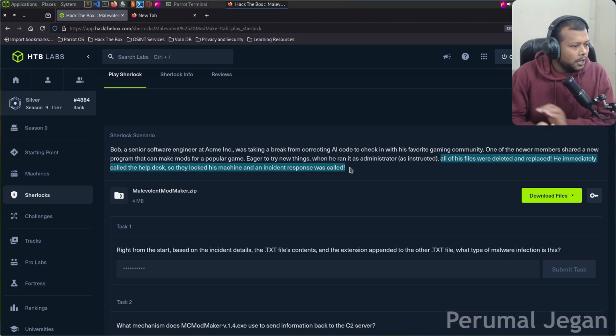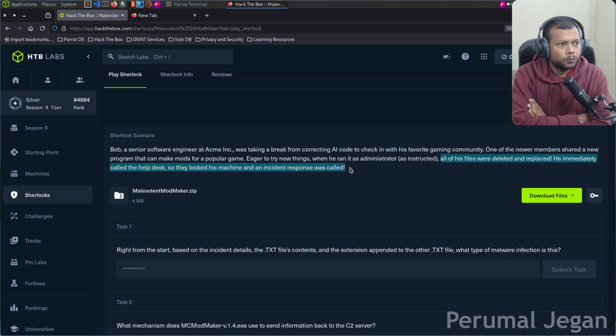So looks like the software engineer was behind this incident. It's apparently a malware incident. You could see that when he was trying to check out his favorite gaming community, he received a file that appears to be a mod maker.